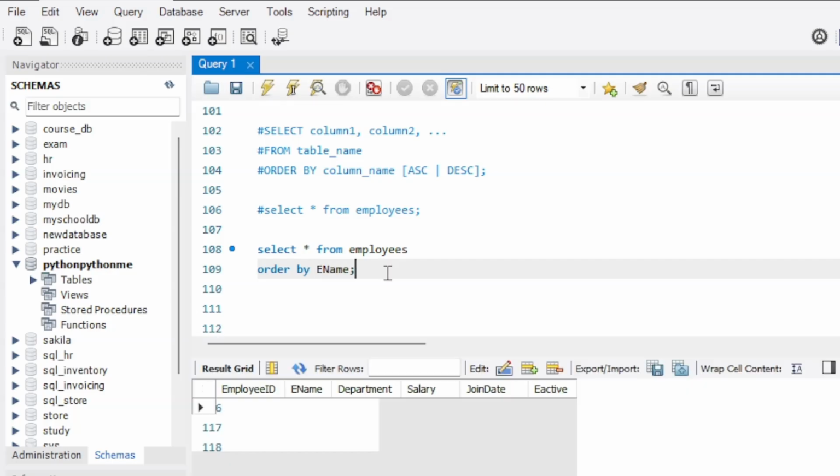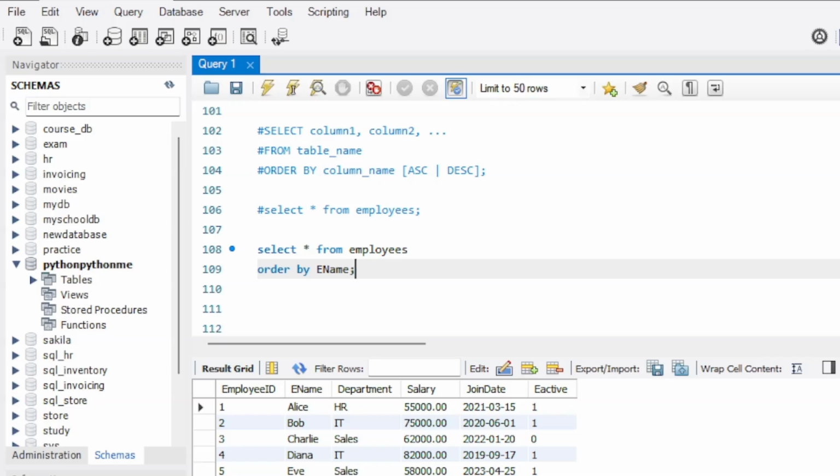Always remember, in SQL you have to be a little bit type conscious, since depending on whether it is uppercase or lowercase, your results would only be shown because of this strongly typed nature. In this scenario we see that all our employees are alphabetically ordered by their names. As I had previously mentioned, if you do not specify this, it will be ordered in ascending order. As you can see, the names Alice, Bob, Charlie, Diana and Eve are in alphabetical order. We can do the same with the salaries as well.